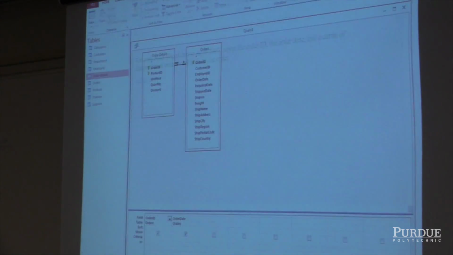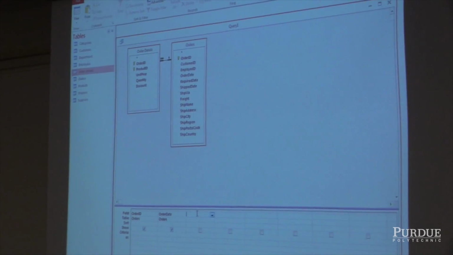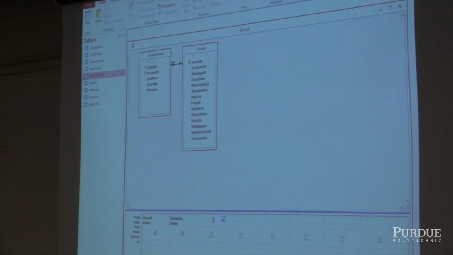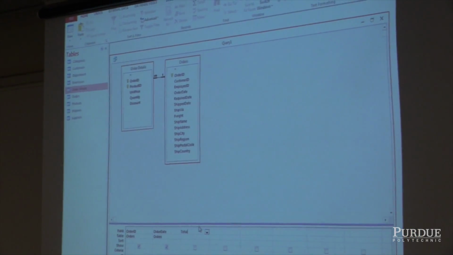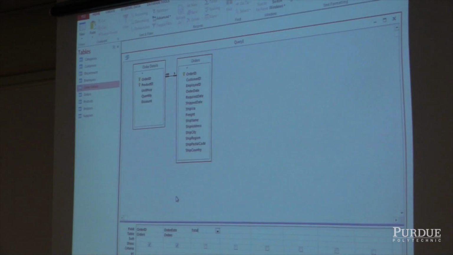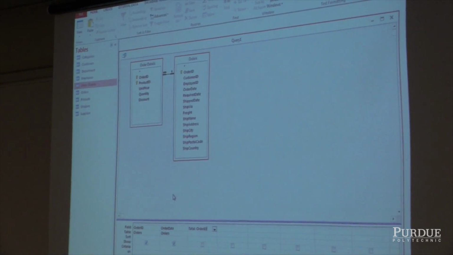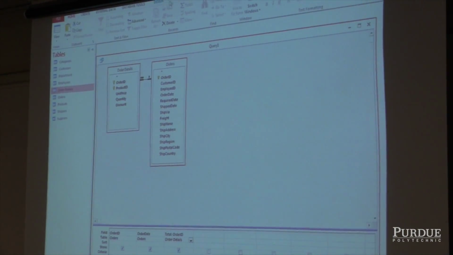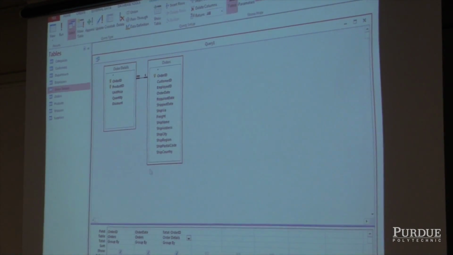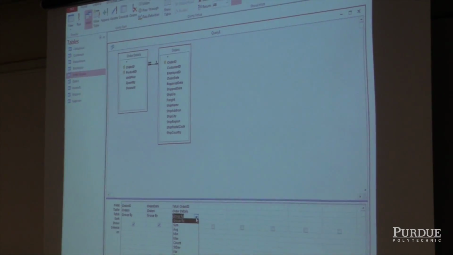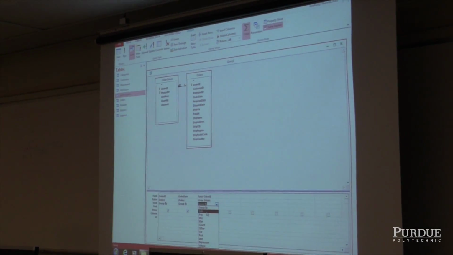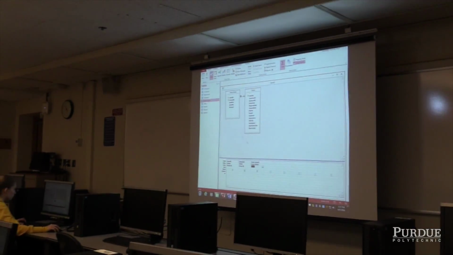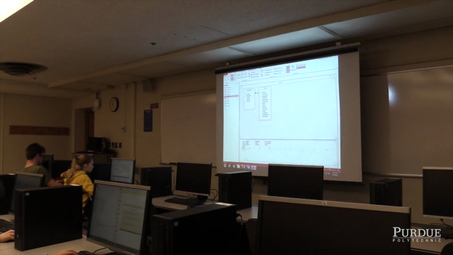So, what I would do is, let's call it total. Table order details. In design, I'm going to click on totals. And this time around, instead of sum, I'm going to select count. And I'm going to add the date criterion.